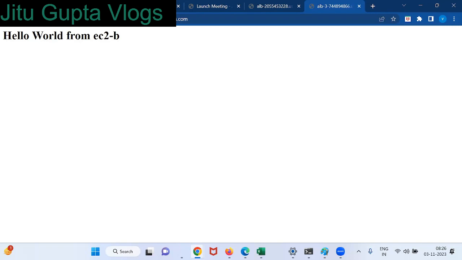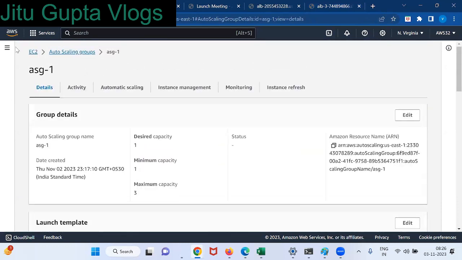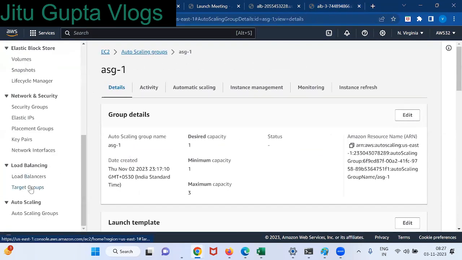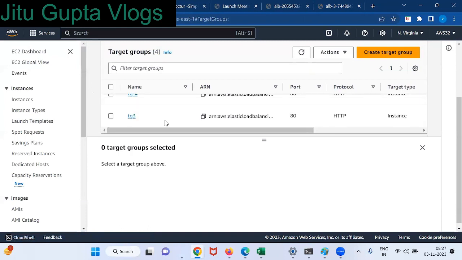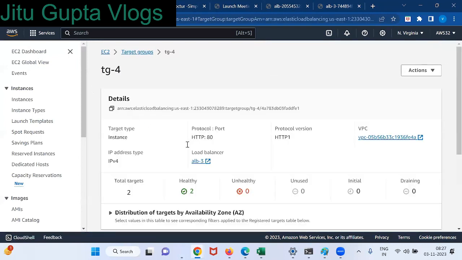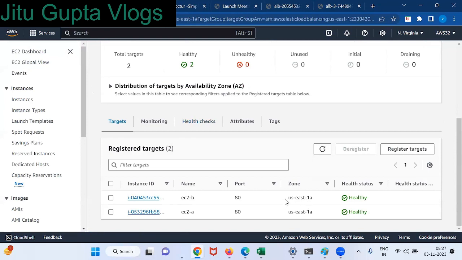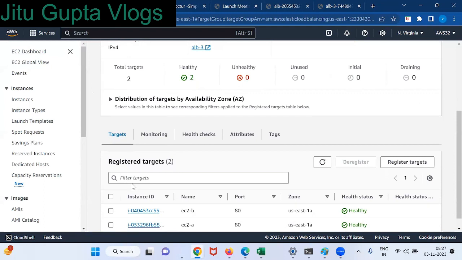Don't confuse, just understand. Now, go to my target group. Where is my target group? Right click and open it. So, target group, we have discussed everything. No pending in the target group, right? My two instances are in healthy mode. If I stop one instance, definitely one more instance is there in my target group, and my load balancer sends the traffic there. Is it clear?